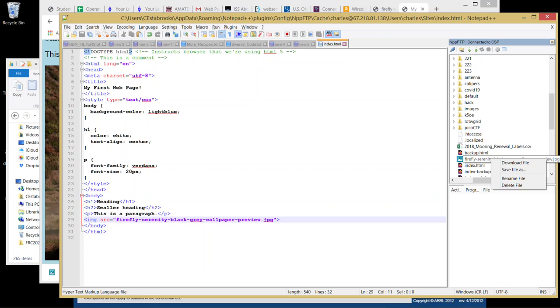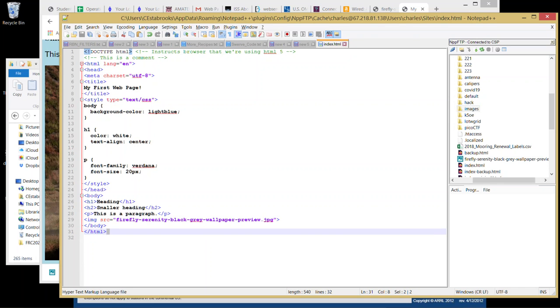Now it doesn't let you move it. So you'd have to go in like SSH and move it, or when you FTP it, just drag it into the images directory, and then all you'd need to do, if it's in your images directory, is specify that images path, images/.